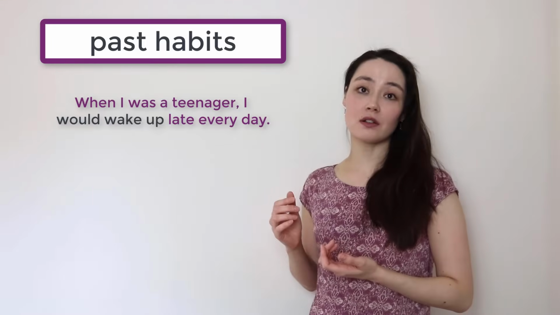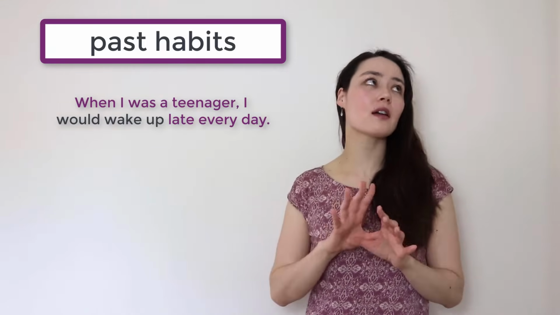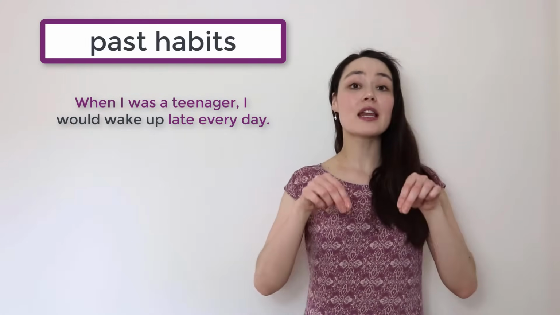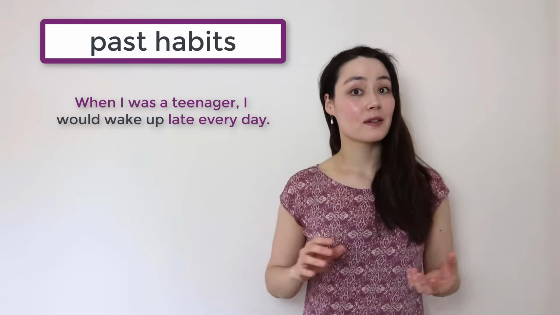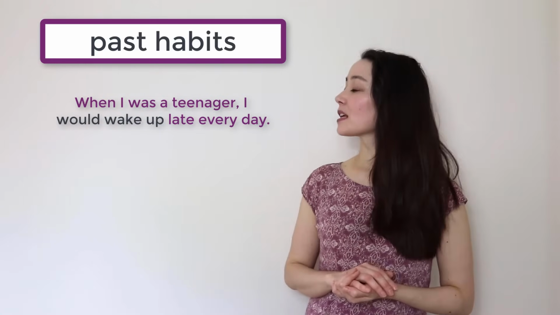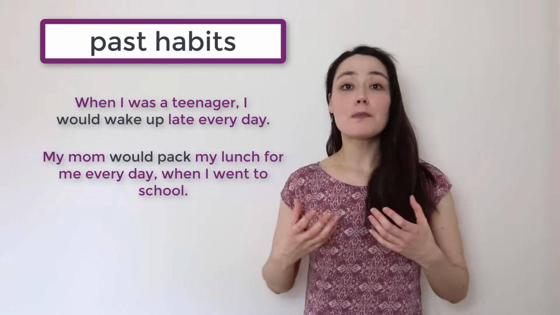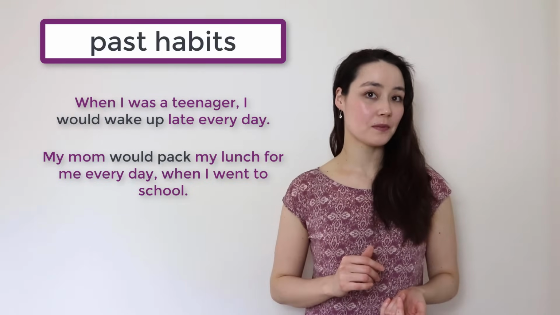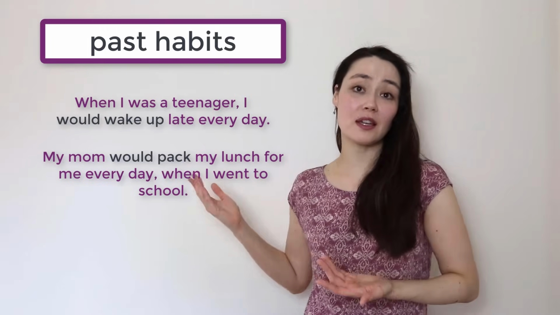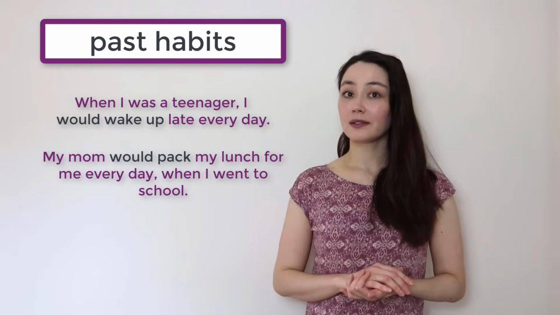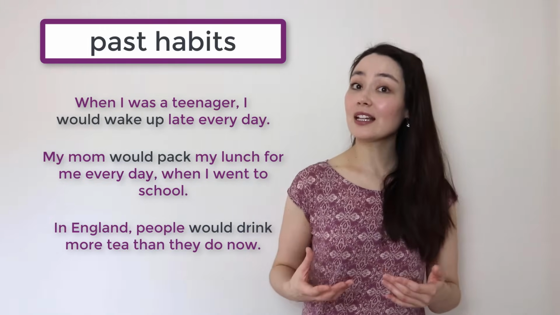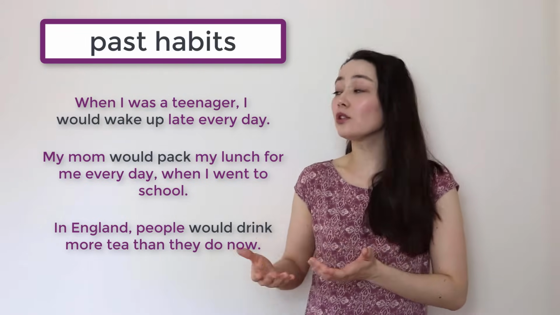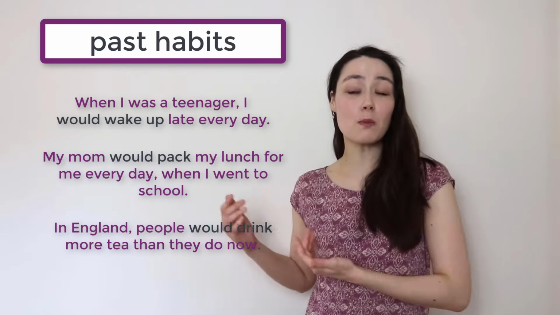When I was a teenager, I would wake up late every day. This was normal for me in the past. Now, I wake up very early. My mom would pack my lunch for me every day when I went to school. This was normal for me in the past. In England, people would drink more tea than they do now. This was normal in the past.